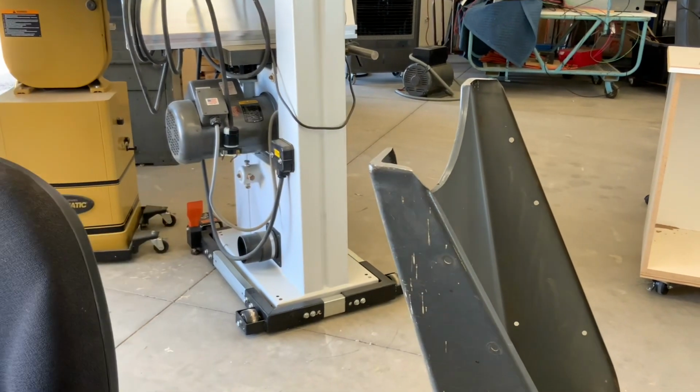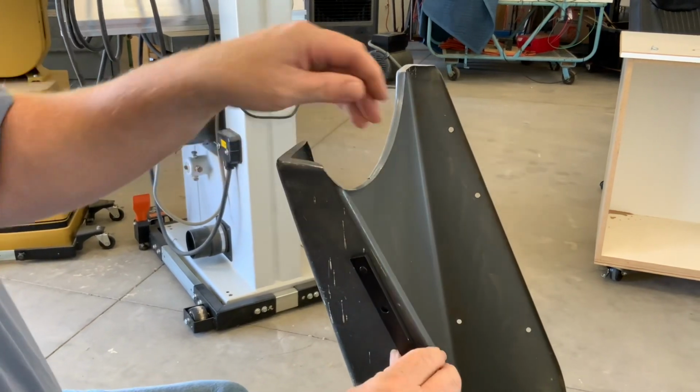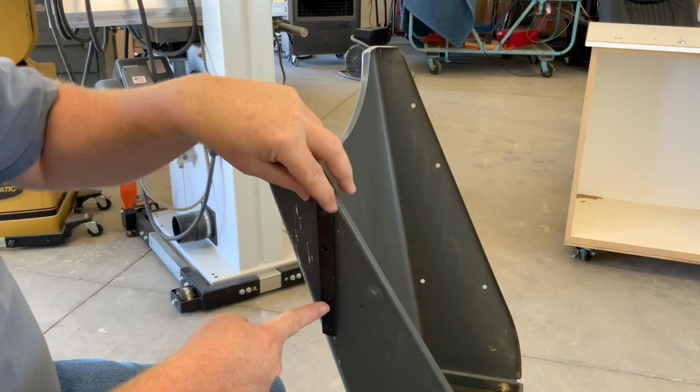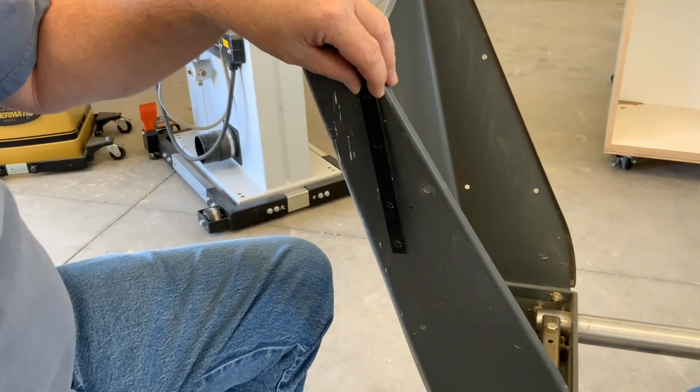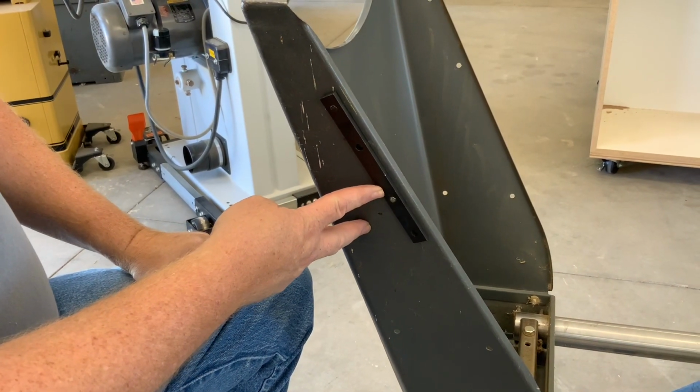I just reamed it out a little bit, and then that indexing pin is going to fit right in that hole. And then what you do is you locate this center hole on the template. This is an extra item. I think it was like $20 at the time I bought it. So I'm going to put that in there, and it's saying to put a nut and bolt through that to hold it in place.